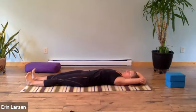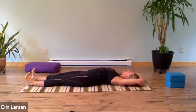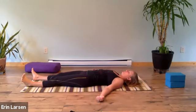This is a lot of flexion for the shoulder joint. Arms overhead, reach the heels, breathe. And then slide your upper body a little to the right, push through the left heel. Slide everybody a little to the left, push through the right heel. Oh, and I'm back to center, release. Arms, rest.